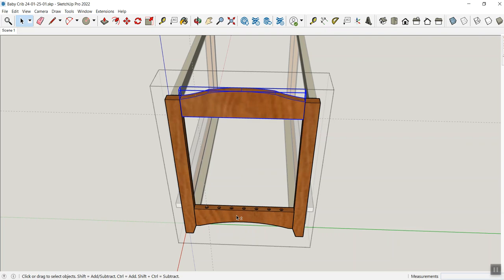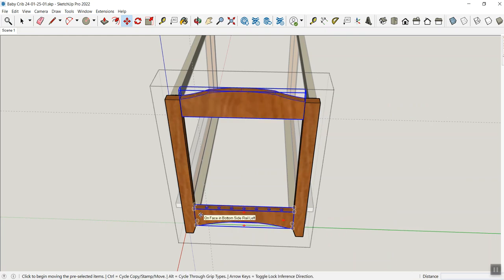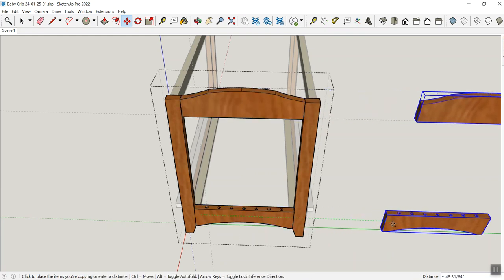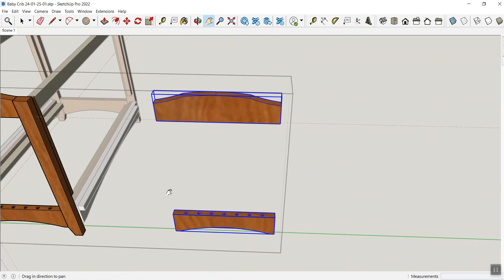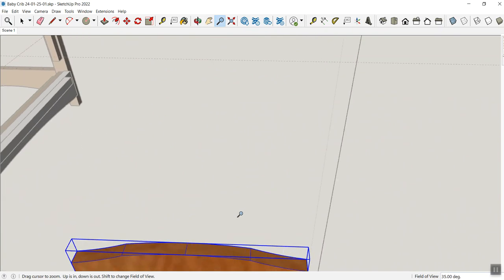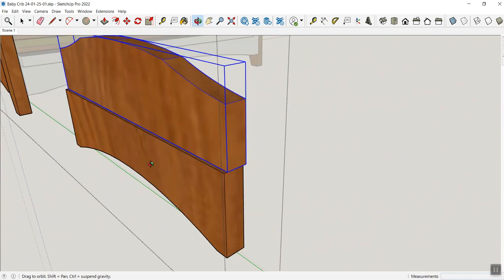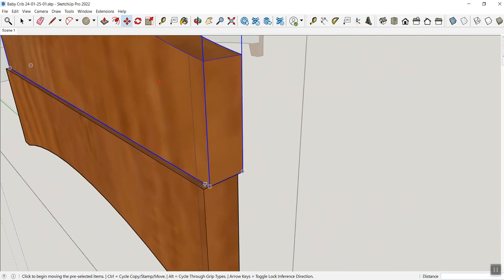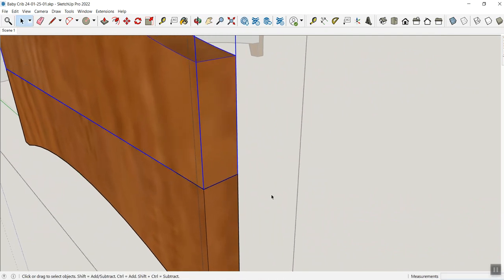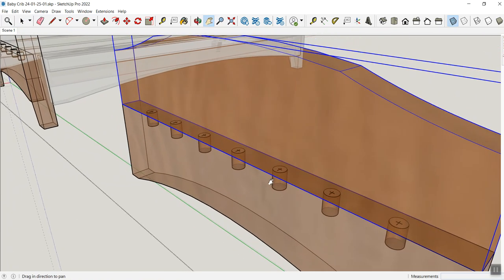So I'm going to take those two pieces, click on them, select them, and I'm going to shift, Control C, Control M them over. So I left them where they are, but I made copies of them. Now I'm going to take this guy and I'm just going to drag him down over the top of the other one. And then line them up exactly where they're going. And then just to look at them, I want to see X-ray. And they're looking pretty good.